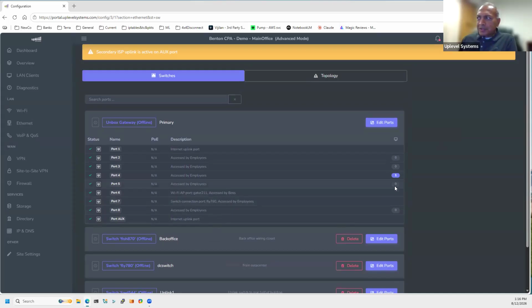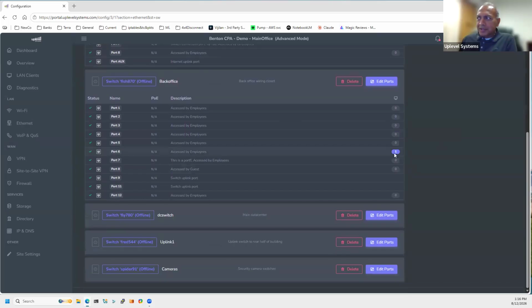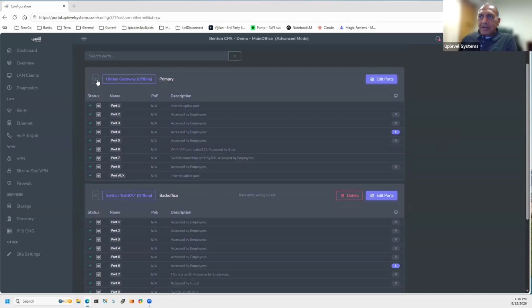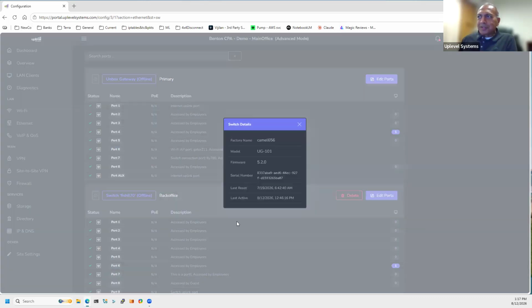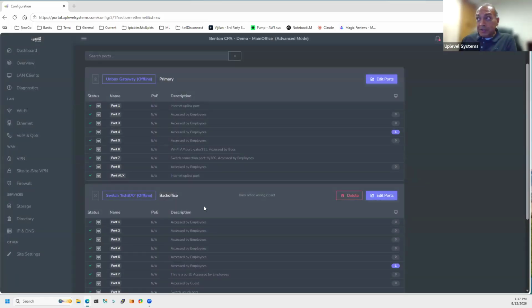So yeah, you can see stuff like this one has a client, and if you pop open that one, it has another client over there, a different one, etc. So we have also added stuff like the details about switches, when they were last reset, active versions, all that kind of stuff to it.